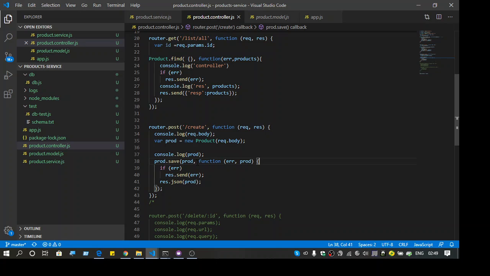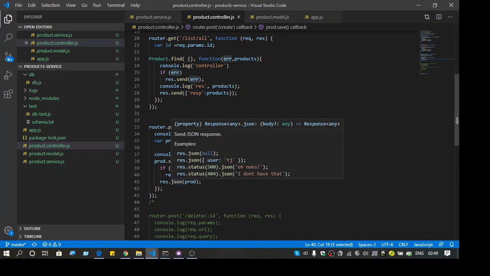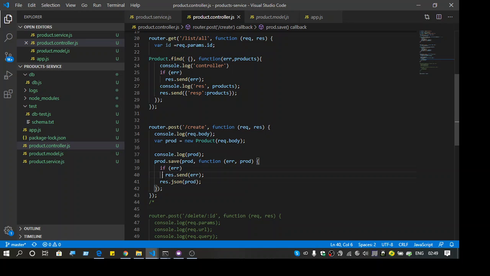As part of the parameter, we'll pass the data and the callback function. So here, if there is an error, we'll pass the error to the response. Otherwise, we'll pass the saved data to the response. So this is the save part.